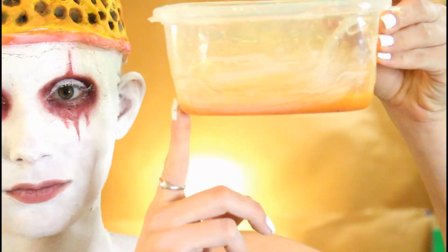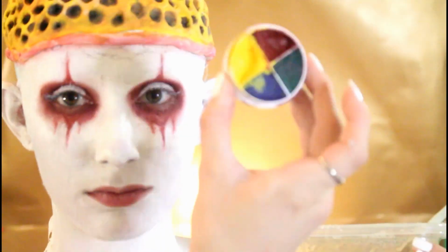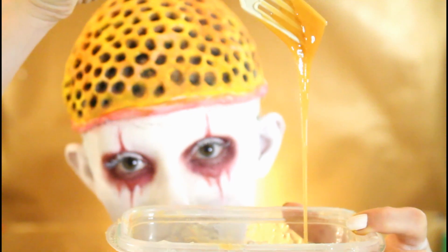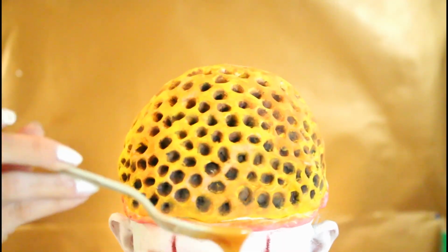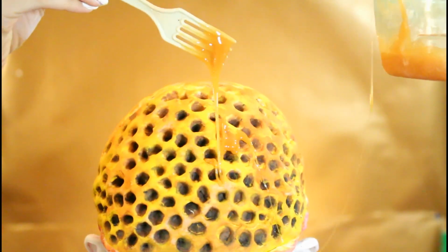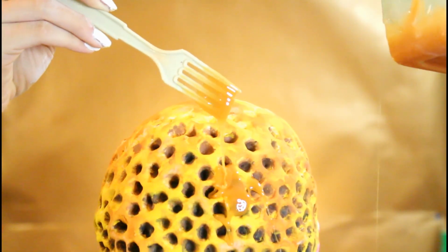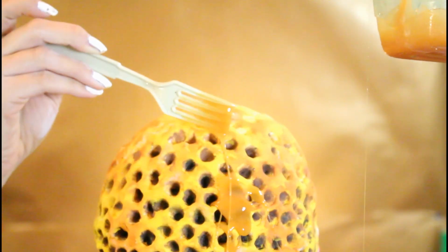For the fun part, we're going to be using gelatin that I created at home and then added yellow and red paint to create this honey color. And we're going to be dripping this over our head, letting it run down the side of the beehive, and it's going to create a dripping honey type look. This is super fun to do, and I think it really brings this look together.